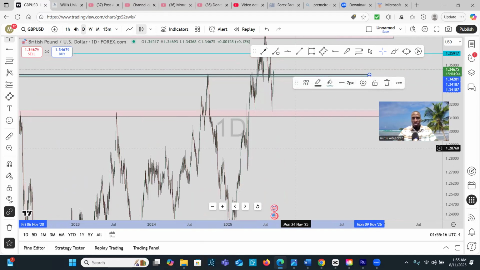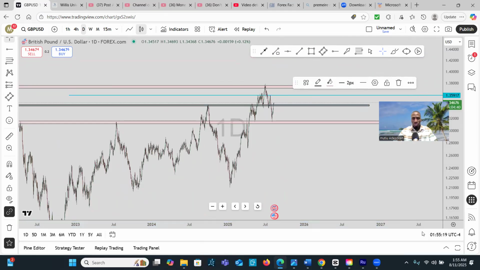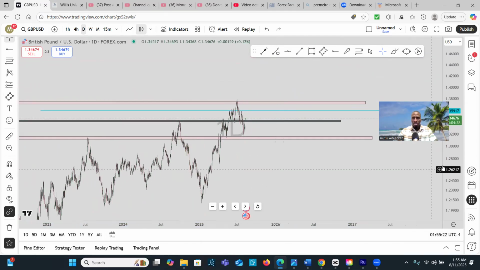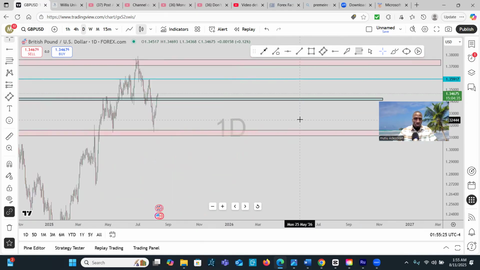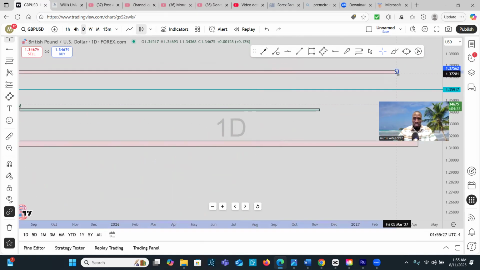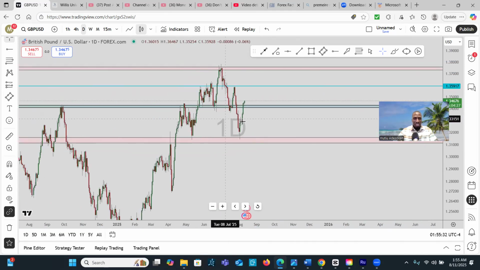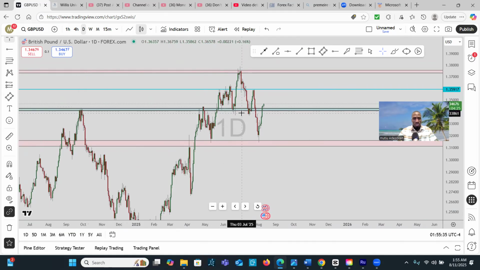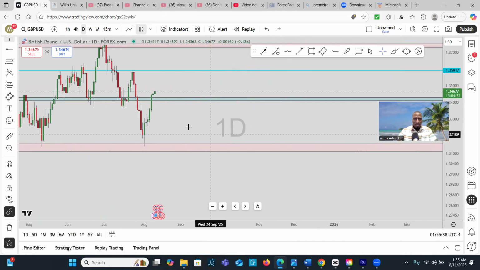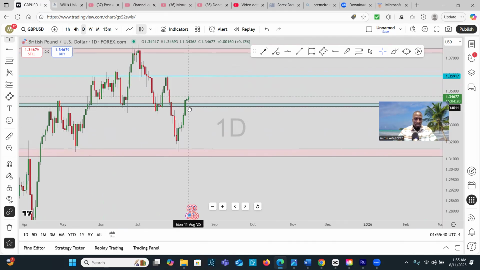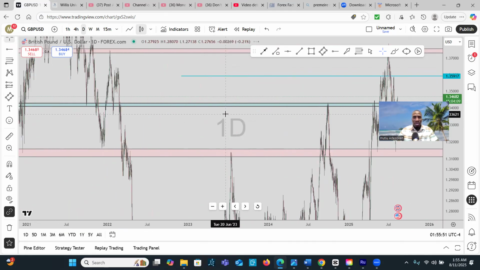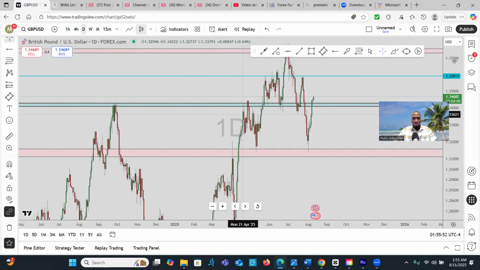So let's remove this one since we don't need it, because this is what we are dealing with right now. Let's see what price is actually doing here. On this level, we can see it has acted as support, resistance, resistance, support, support. Now price came and broke this level. Probably this is the next level that we projected price is going to go to. And you can see how clean our support and resistance is.